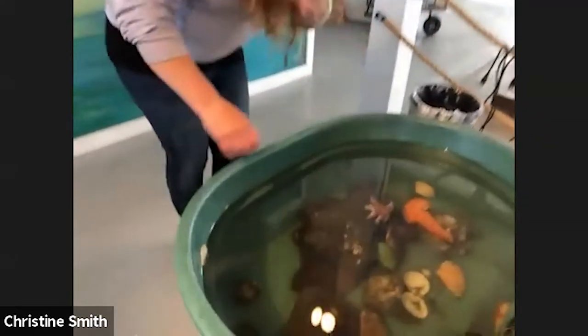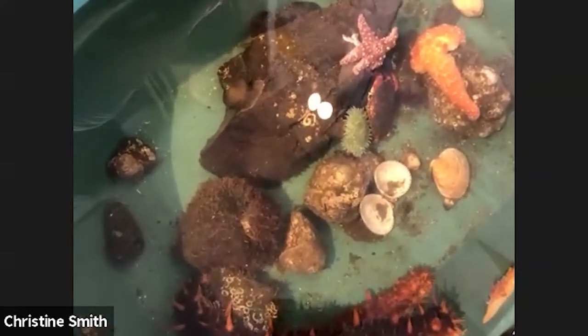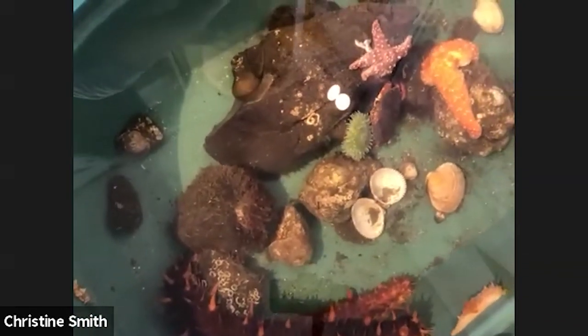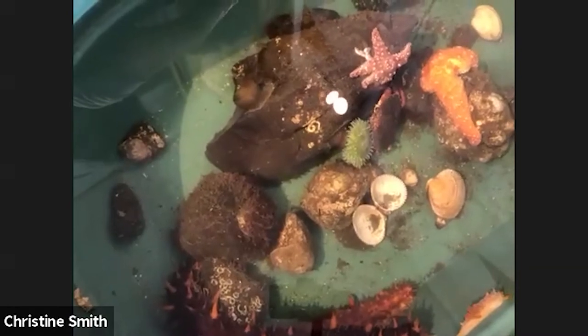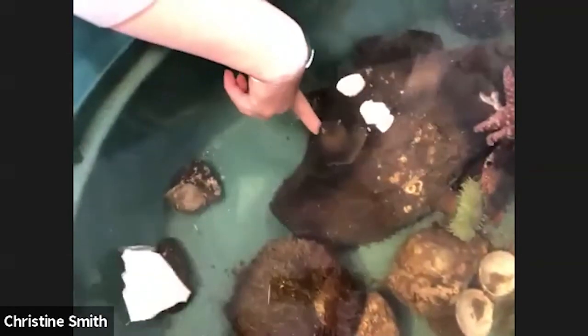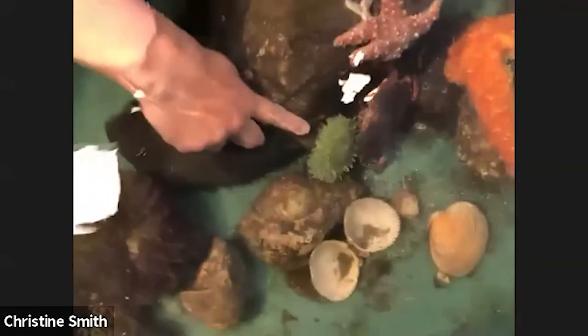So in these tanks, we have two different types of anemones, and there's a lot of different types of anemones that we have, and we're just scanning through them. One of the ones that you see the most often is the giant green sea anemone, and we have one right here that's closed up, and you can see it kind of just looks like a blob of green, and then we have one right over here that's actually open.